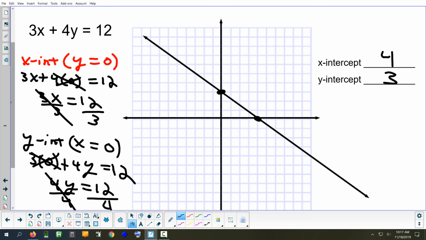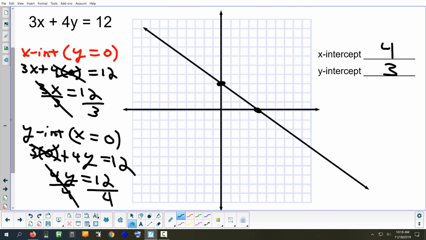Okay, and that's it. There's your line. That's all you got to do. Find those 2 points, draw a line. Now, it might slope down. You might have one that goes up like that. That's okay. Might go down, might go up, depends on the problem. What I can guarantee you is if there's an x and a y in it, both, it will never be vertical and it will never be horizontal. Those are special cases.